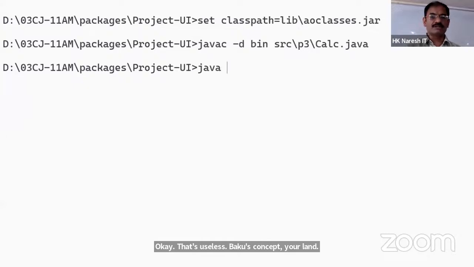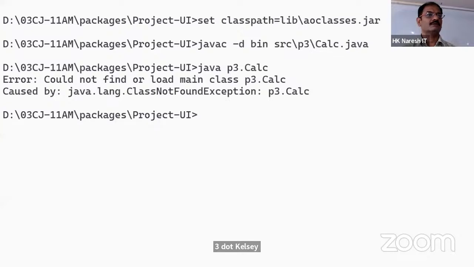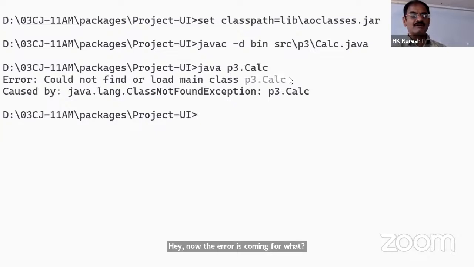Now I want to execute java P3 dot calc. Why? Now the error is coming for what? Could not find or load main class P3 calc. P3 calc compiled and the dot class file is generated, available, no?